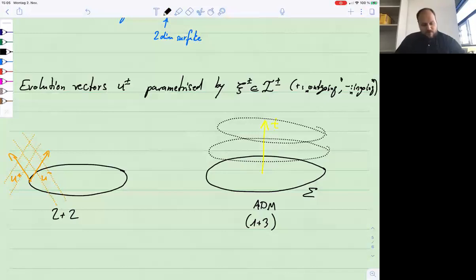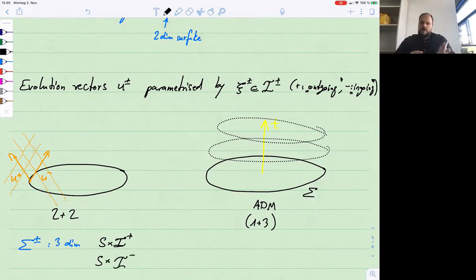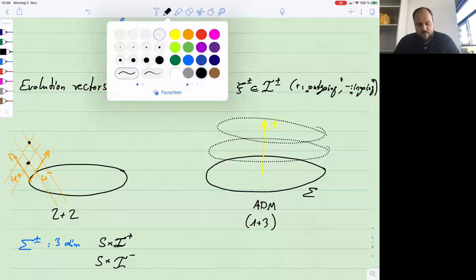Okay. So we can define hypersurfaces, three-dimensional hypersurfaces, sigma plus minus. But how are they constructed? They're constructed such that you take S cross this I plus or S cross this I minus, just one. So they are lying there. They are the two-dimensional S and then they evolve along, the third dimension is along these evolution vectors, which are parametrized by this Xi. So these Xi here induce a three-dimensional hypersurface, which does not lie like this, but it lies like that. And at the intersection of those hypersurfaces, at each intersection, we can again see what our S is doing, because at any intersection lies a point of S.